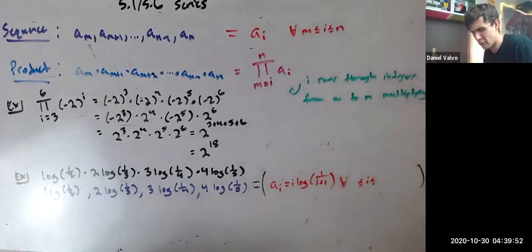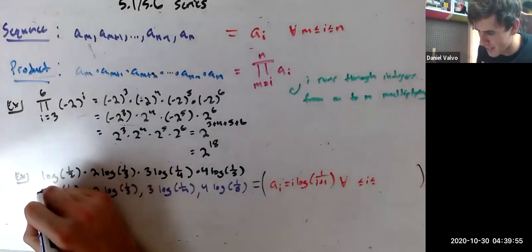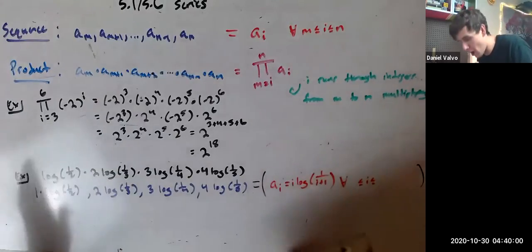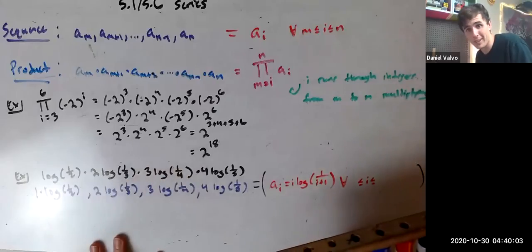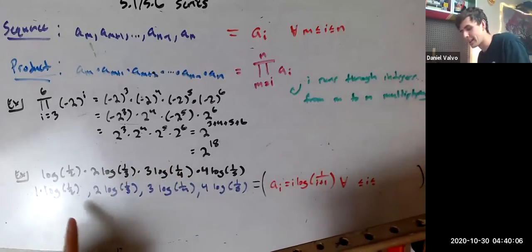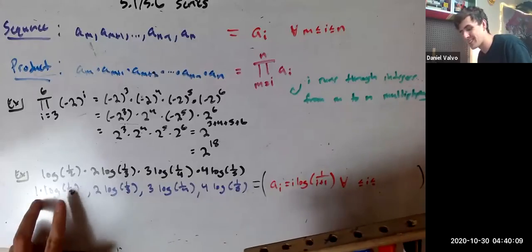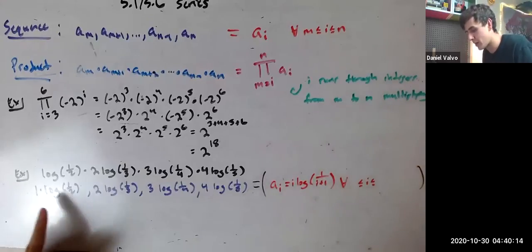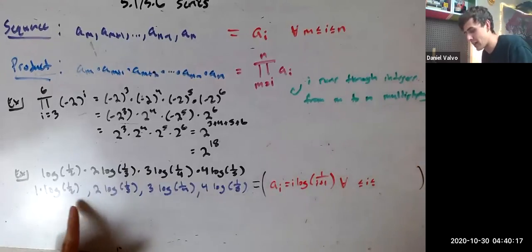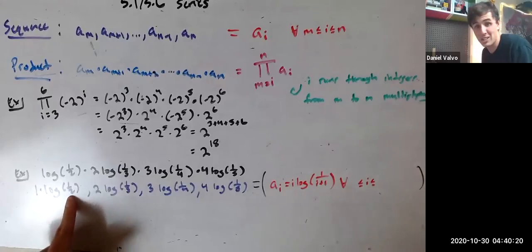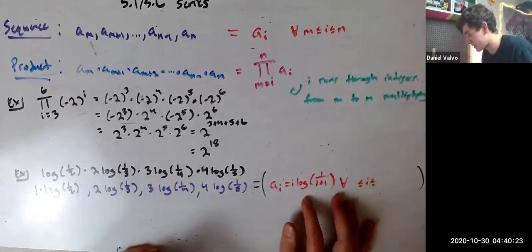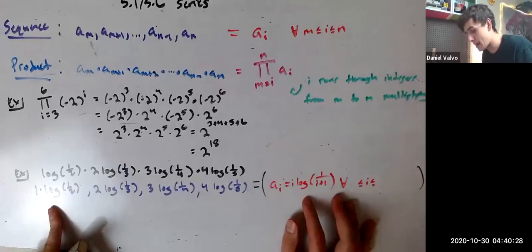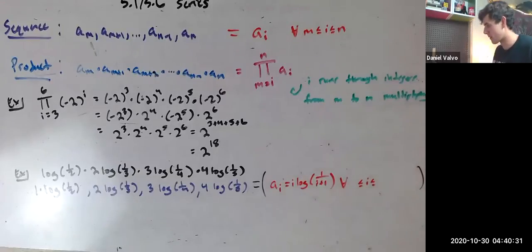Well, remember, multiplying by 1 doesn't change anything, right? So we can always think about a 1 being multiplied there. So once we see that, we go, oh, clearly there's a 1, 2, 3, 4 being multiplied there. So the thing being multiplied keeps going up by 1, and the thing on the denominator keeps going up by 1. But these are 1 apart. So just pick one to be your index i. Here, Lauren picked the thing on the outside multiplied to be i. And then that means the denominator is just i plus 1. But I hope if you do this out, you'll see it makes sense. For every ith element here, the value truly is i times log of 1 over i plus 1.